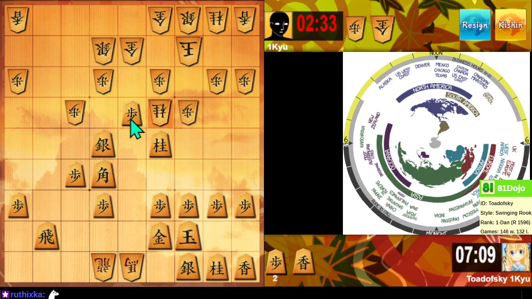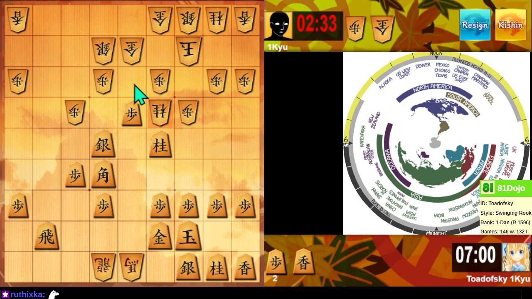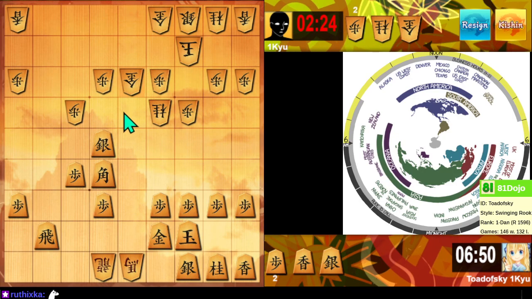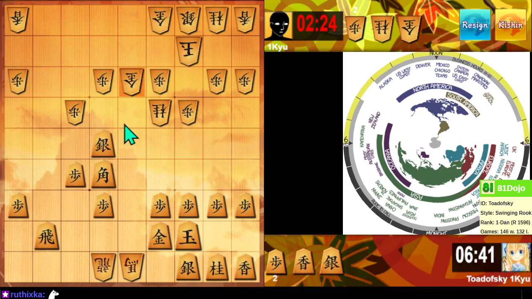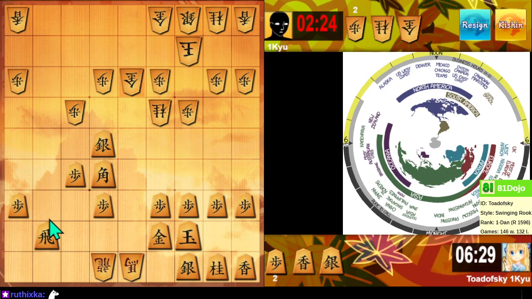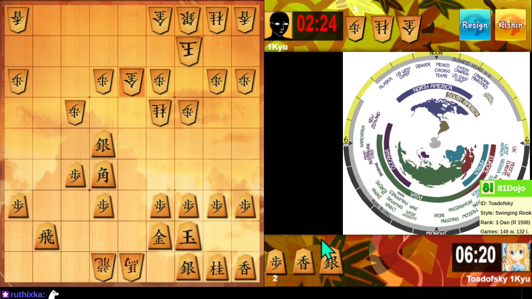Should I push this? It gives them a knight, but I don't think they profit from having a knight here. Now let's do this. What a mess.